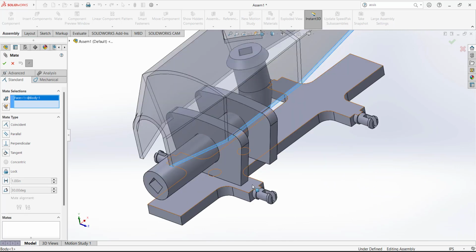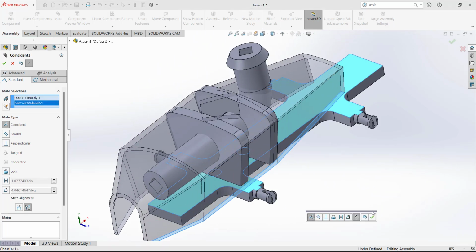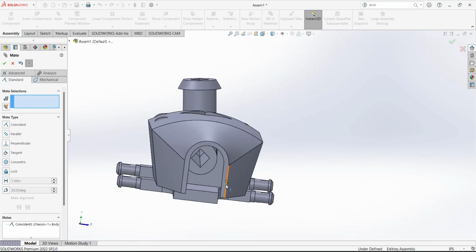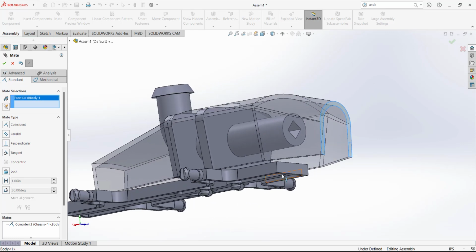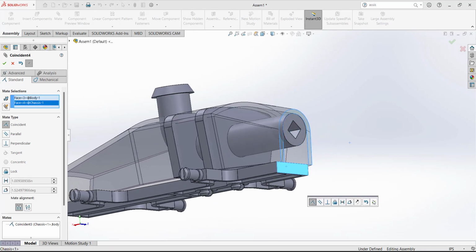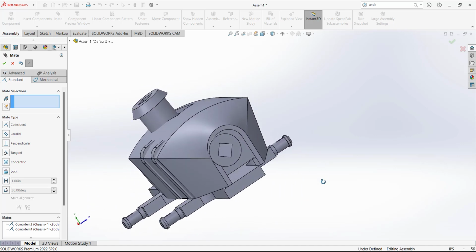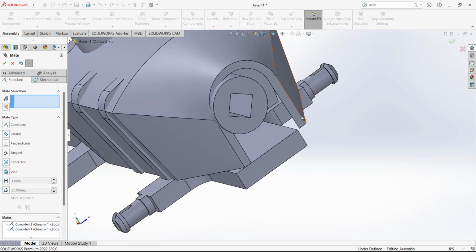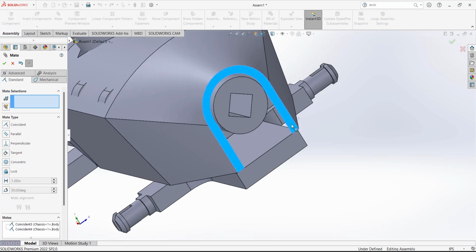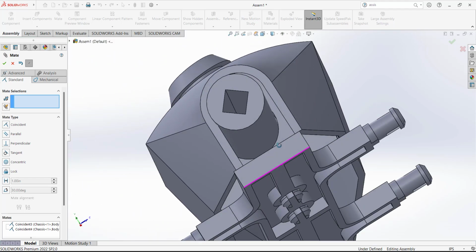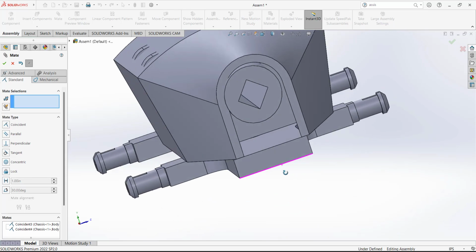Okay, and we want to, so let's find something. So this dimension is in millimeters. What is this dimension?